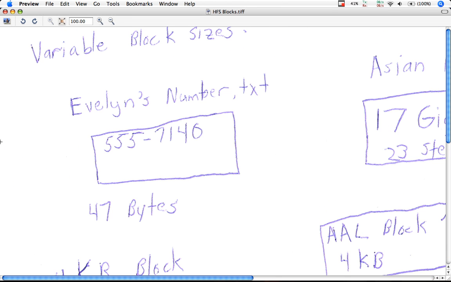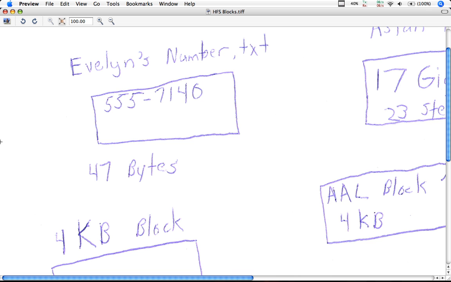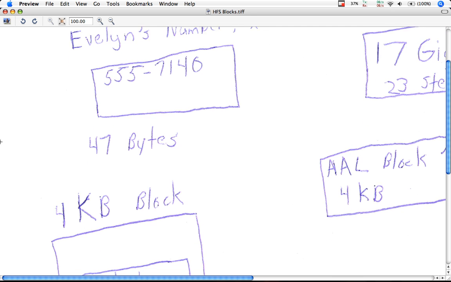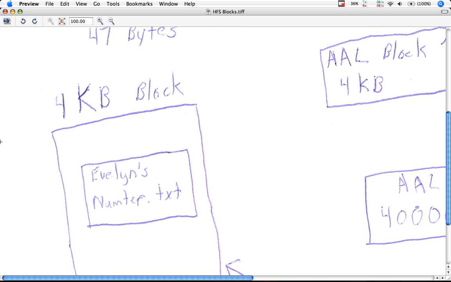ZFS is able to more efficiently pack data onto your hard drive by using variable block sizes. For example, if you were to go clubbing one night and get a girl's phone number, write it to a text file on your hard drive. The actual size of that file might be very small, and in this instance I made it 47 bytes in size. However, after passing through HFS Plus, which is the underlying file system for macOS 10 today, that 47-byte file would actually balloon to 4 kilobytes when written to your hard disk. The reason for this is because HFS Plus is limited to working with fixed block sizes in order to keep track of where all the data is on your hard drive.